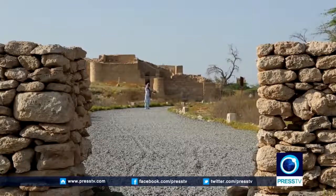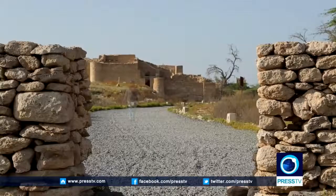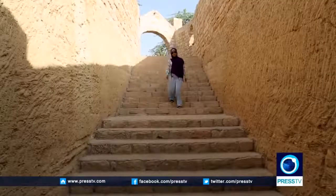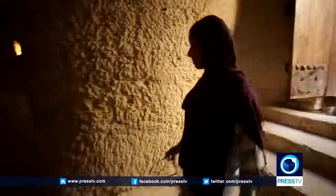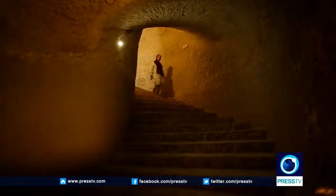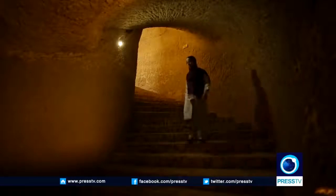After hearing that merchants bartered sweet water, we were curious to find out just how the island supplied both its residents with drinking water and yet enough to barter with. And so we headed to the underground city of Kariz, where we were told we'd find the answer. You see, in Farsi, Kariz means aqueduct. The visitors area of the Kariz was constructed by Mansour Haj Hosseini in 1989.